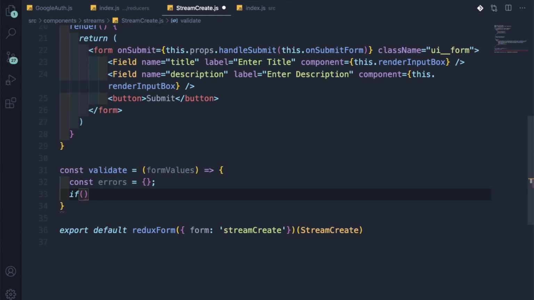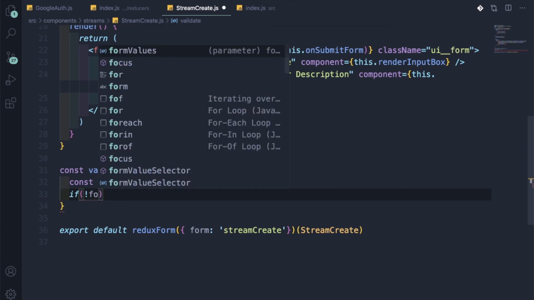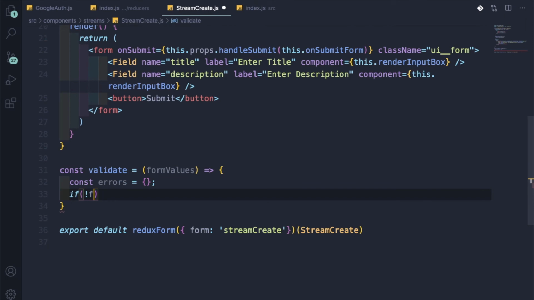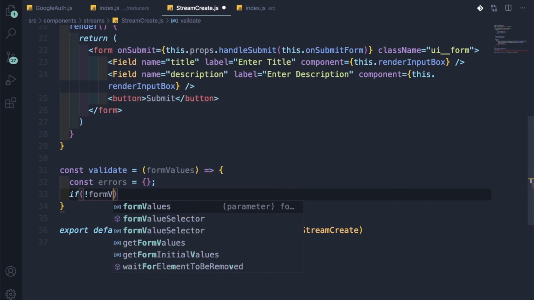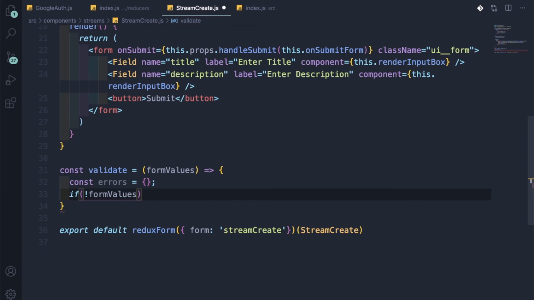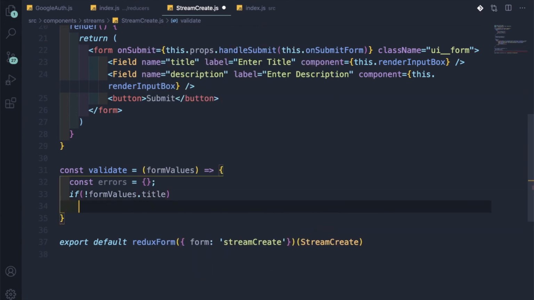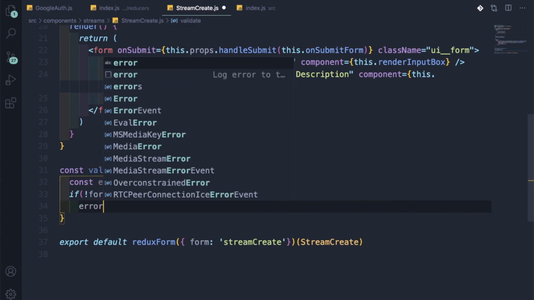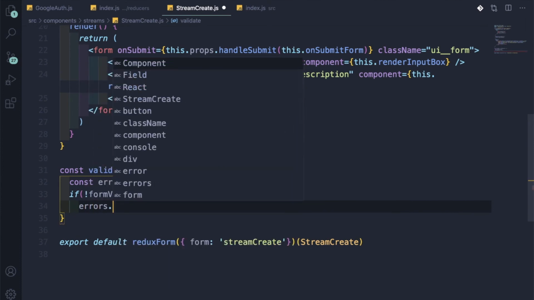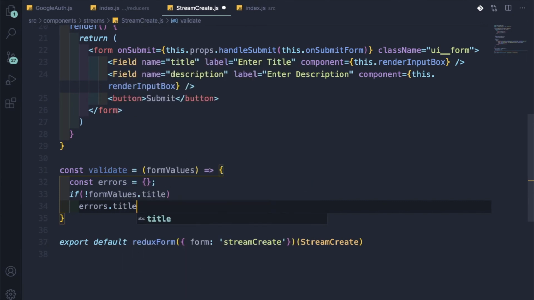If not formValues.title, it will give errors.title. We're adding errors.title in that object: You must enter a title.